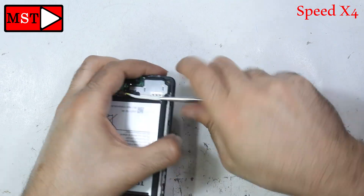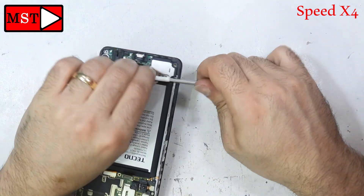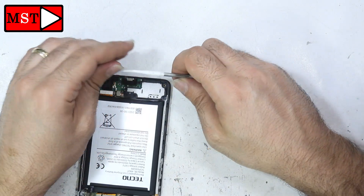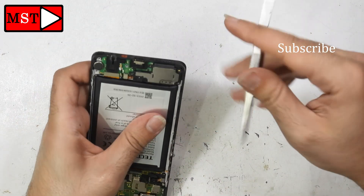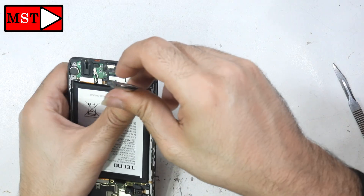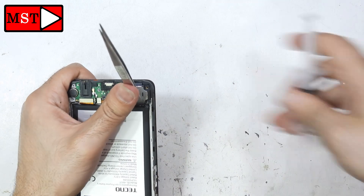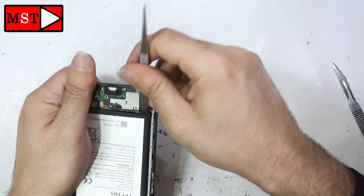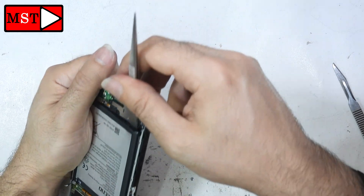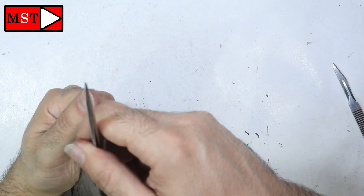The battery also came with adhesive and took a long time to remove. There is adhesive on both sides of the battery — one side you can remove easily, the other side you can't. For the difficult side, put some alcohol on it, wait for the adhesive to soften, and after that you will be able to remove it.